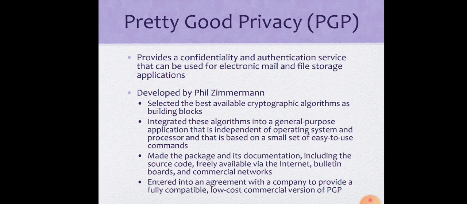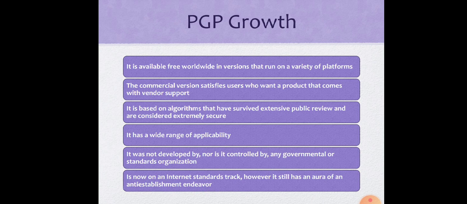Zimmermann made the package and its documentation, including source code, freely available via the internet. They entered into an agreement with a company to provide a fully compatible low-cost commercial version of PGP. PGP is now available free worldwide in versions that run on a variety of platforms. The commercial version satisfies users who want a product that comes with vendor support. It is based on algorithms that have survived extensive public review and are considered extremely secure.